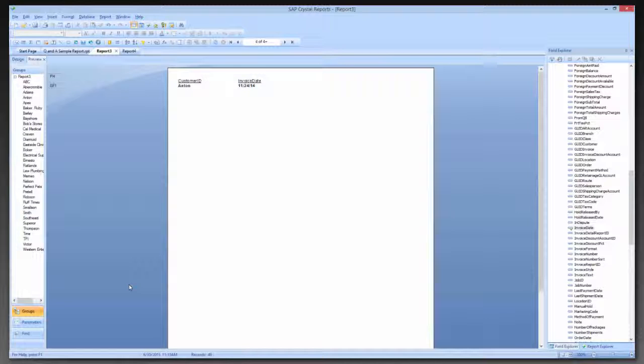There's another question here, and I may not be understanding it completely, but it says, how long is the implementation of Crystal to Acctivate? And I think, again, I may not understand this correctly, but Crystal reports can connect to the Acctivate database. That's immediate. We have a couple articles on how to set it up. So if you did have Crystal reports, you could immediately connect to the database and start modifying or creating reports.